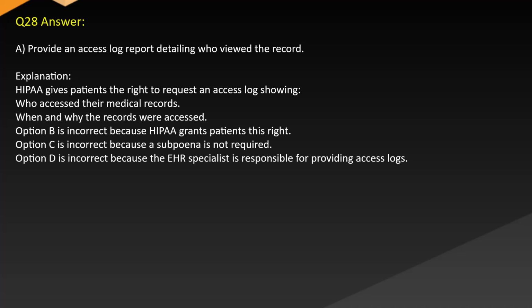Explanation: HIPAA gives patients the right to request an access log showing who accessed their medical records, when, and why the records were accessed. Option B is incorrect because HIPAA grants patients this right. Option C is incorrect because a subpoena is not required. Option D is incorrect because the AIR specialist is responsible for providing access logs.